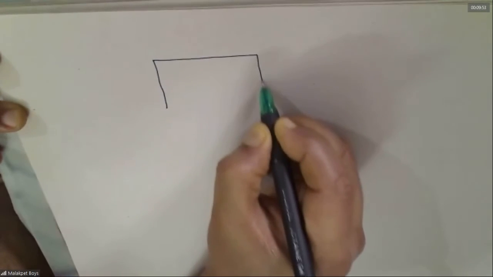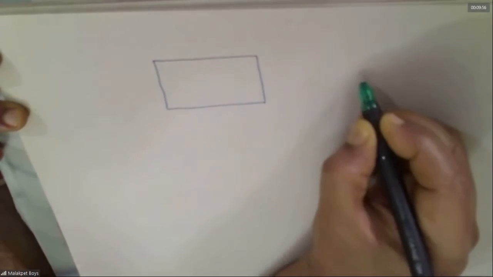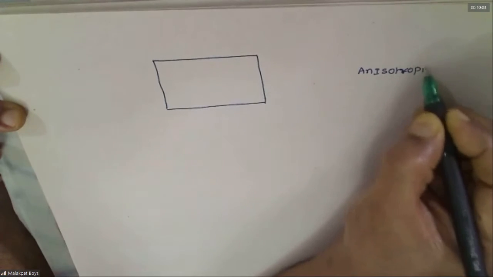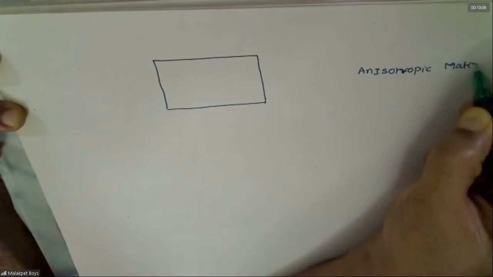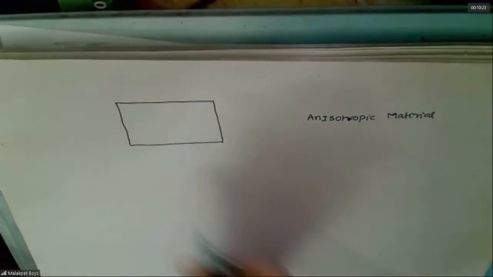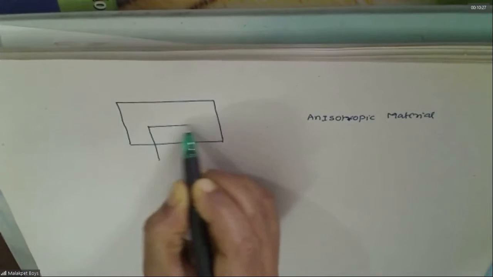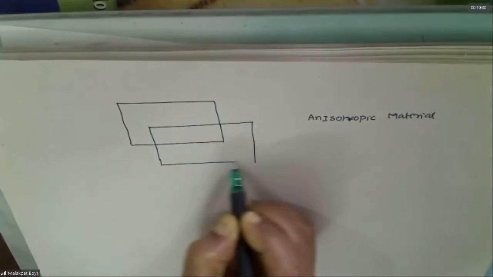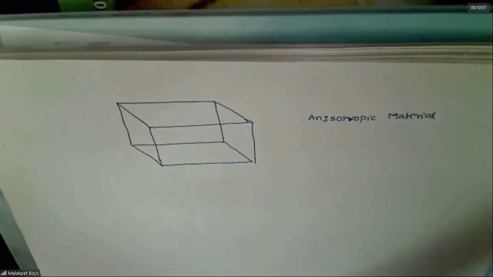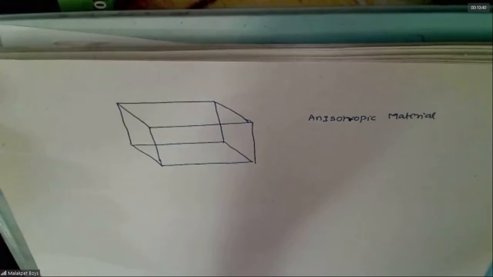they are anisotropic material. Anisotropic and isotropic, sir. Anisotropic means the properties will be changing. It has different values in different directions. For example, alpha will not be the same for all directions. Like that, density may not be the same in all directions. Variable values will be there. So there are some substances where the properties are not the same in all directions.